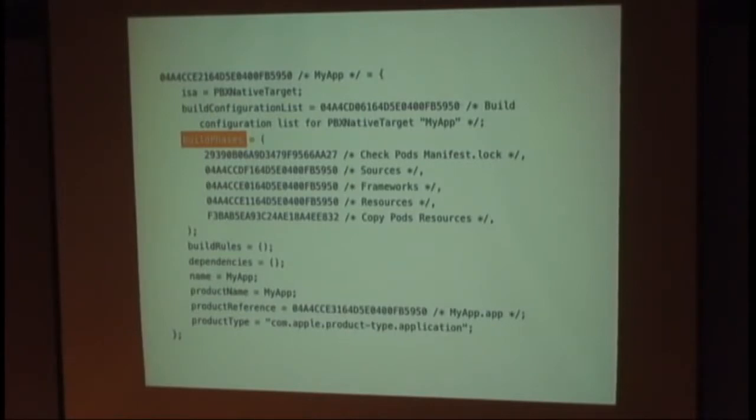Your build phases, because obviously everything is an object. So even your build phases are referenced as objects. So this is just a list of the UIDs in your build phases, and they are ordered. So if you ever wanted to, like, if one of these is the copy phase, if you wanted to have that run first, I don't know why you'd want to do that. But if you change it in this file and then close and reopen Xcode, it'll change. And that's one of the great things about knowing how to edit this file, especially when you're dealing with version control problems. You can try and figure out how to do it in the new Xcode, but it's kind of weird. Or you can just copy and paste this at the end, and done.